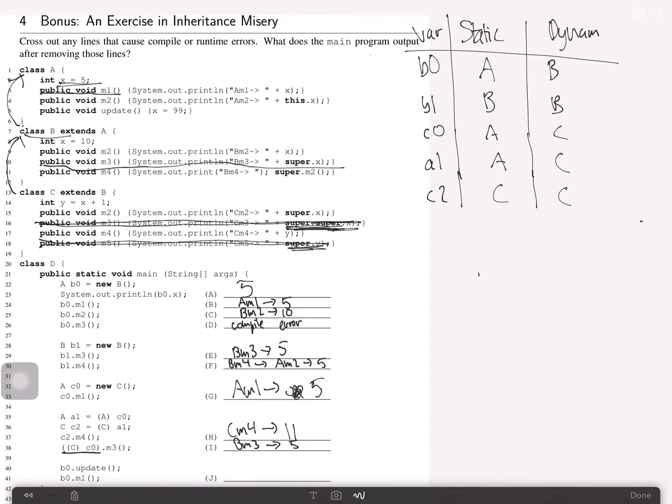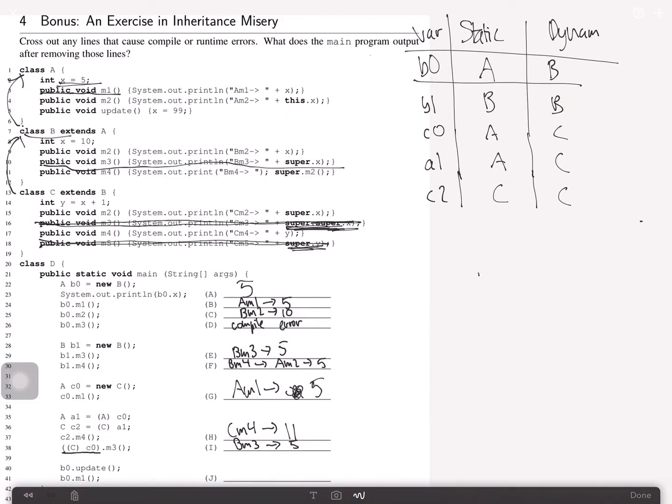That's 5. Alright, cool. And then, well, I guess not lastly, but almost lastly, we have B0.update. So if we look here, B0 is of static class A and dynamic class B. So once again, we do dynamic method lookup, and we look into the A class to see if there is an update method, and there is.